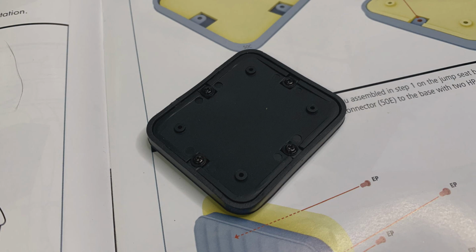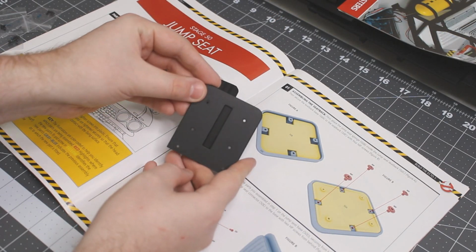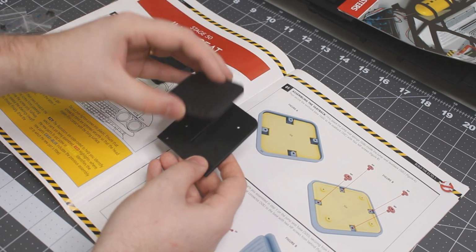From there, it looks like our next step is going to be fitting the seat back to this back support here, which looks like it's going to be pretty easy to do.